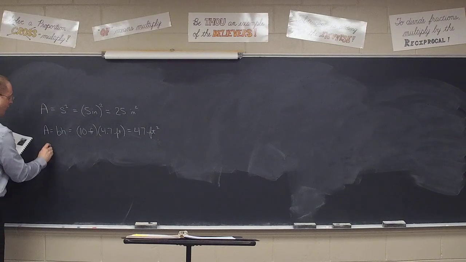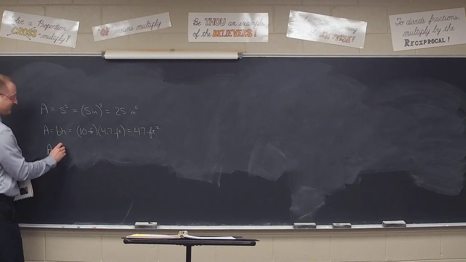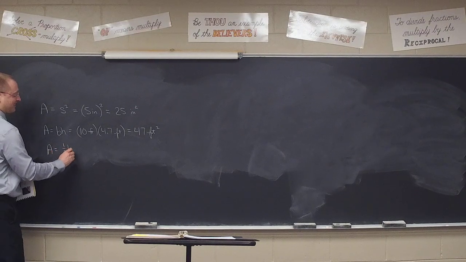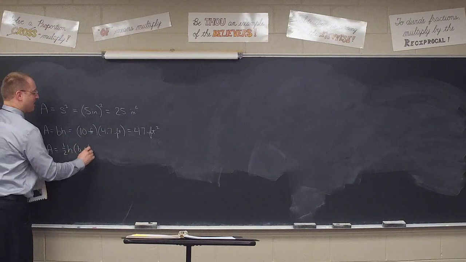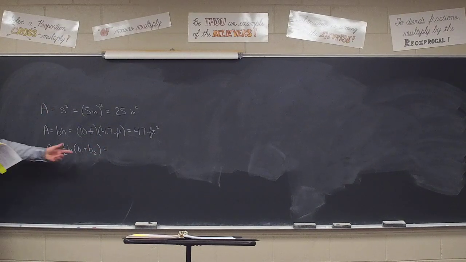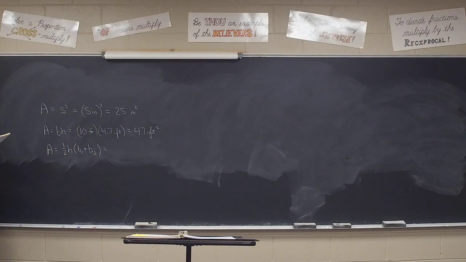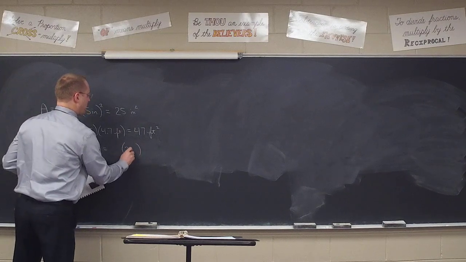For number 3, we had the area of a trapezoid. That was the long, nasty formula. And speaking of, just kidding. Jalen really wants to answer the long, nasty formula. Go ahead, Jalen. A equals 1/2 h times the quantity of the one base plus the other. There we go. So the first thing we want to do is add those 2 bases together. The 9 centimeters, the 12 centimeters. It's in parentheses. That's the first thing we do in order of operations. Class, what's 9 plus 12? 21. So in the parentheses, we're going to have 21 centimeters.